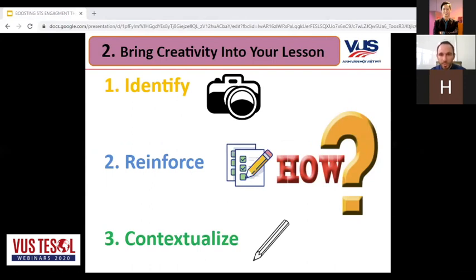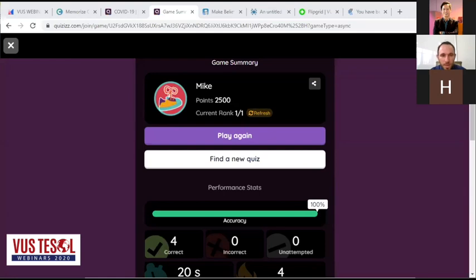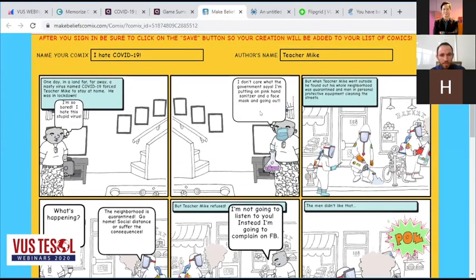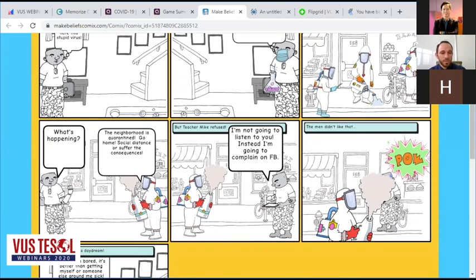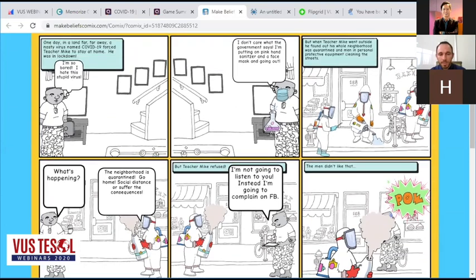I made an example using all of the target language, so you can make your own comic. This takes about 10 or 15 minutes. So you can see, use the vocabulary words: COVID-19, hand sanitizer, face mask, all right? And they're working together. Again, one student can share their screen, they can talk about how to use it. This might be more text than your students might use, but they're able to actually show that they know how these words are used in real life.